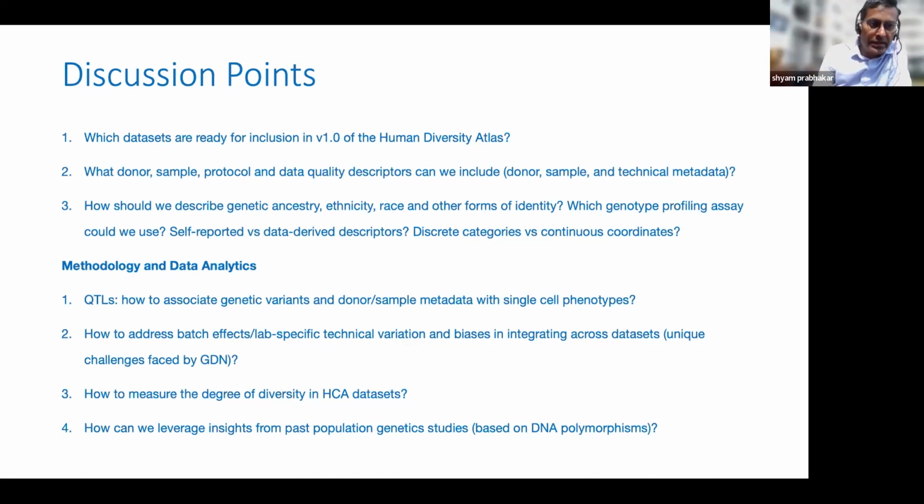Which question? So I tried to lay out point number 1 of the methodology. Oh, QTLs. I see. Yeah, so I think point number 1 was about how single cell QTL analysis is different from your GTEx bulk QTL analysis. At one level, it's not different. The simplest thing to do is to calculate a pseudobulk transcriptome of each cell type by averaging the transcriptomes of all the cells in that cell type. And certainly that's where we are starting. But then the second level is the kind of QTL analysis you can do with single cell data that you can't do with bulk data.